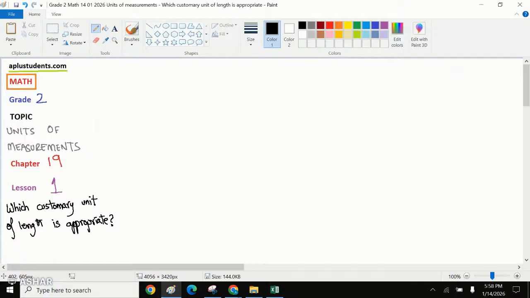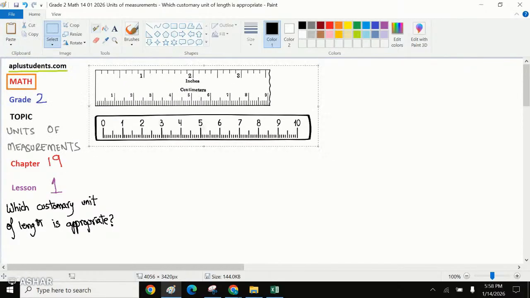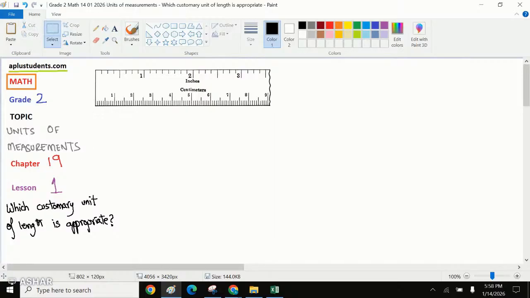Okay, so before doing this, I'll show you a simple example of two different units. Let's suppose we have a ruler, right? Sometimes when we look at the ruler, it says inches, right? And it says centimeters. Agreed? We have two units. These are known as the units of length.